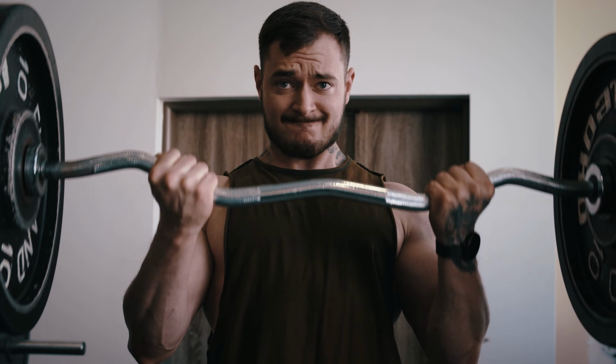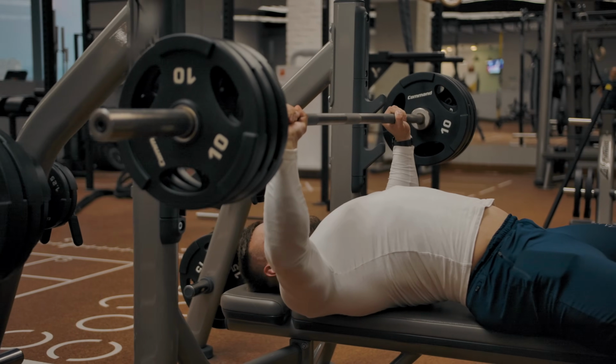Biceps tendinitis is a condition that is considered to be a repetitive overuse condition, and it can present with shoulder pain or upper biceps pain. This type of pain can be triggered anytime you need to use your shoulder or your biceps. This can include carrying heavy objects, raising an object in front of you, lifting up your child. It can hurt your shoulder all the same. You can also feel this in the gym when you're doing exercises like the shoulder press, bicep curl, bench press. It can all be affected by biceps tendinitis.